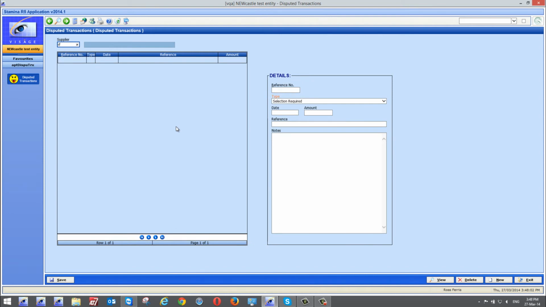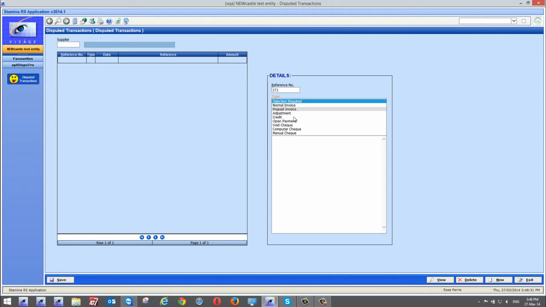I'd call up my RF supplier. At the moment, there are no disputed transactions out here. My reference number, it's my choice here. I could enter in a voucher number, an invoice number, an order number. It really has no great significance. The system isn't validating it anywhere. But in my case, I'm going to just key the right number in and say, well, this relates to that invoice or the credit 272 that I had.